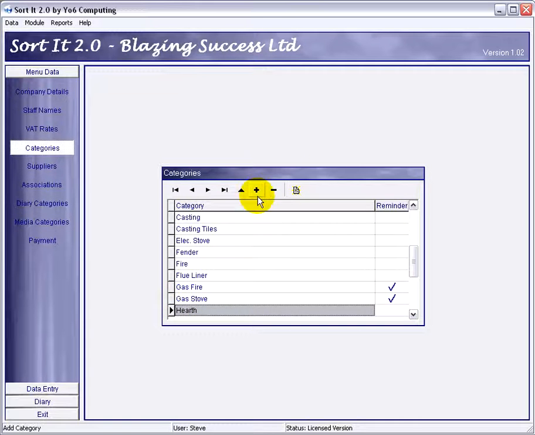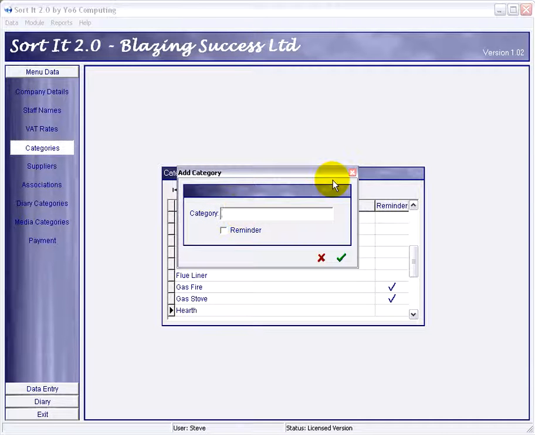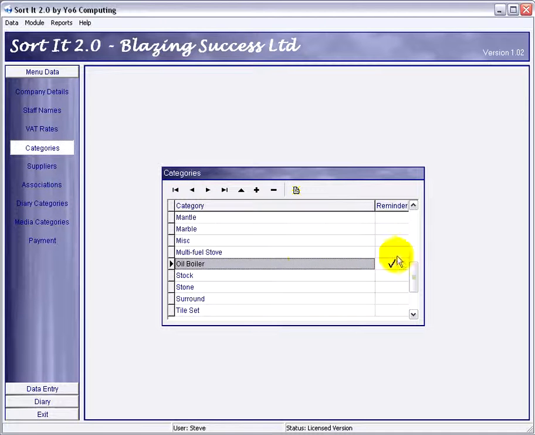And what we do to enter a new category, let's say oil boiler, and that would need servicing. Okay, and you can see how that comes out. And the same as before, if you want to delete a category, you just say yes to that.